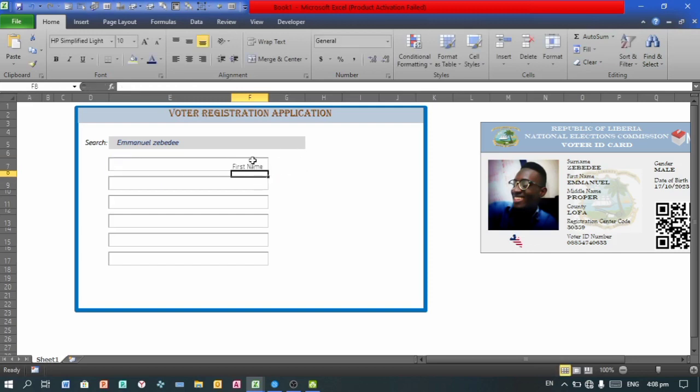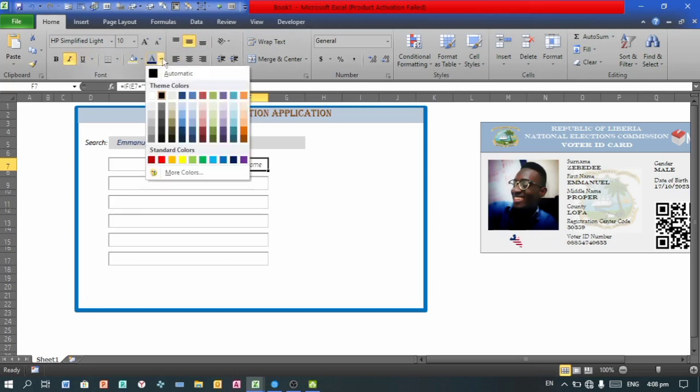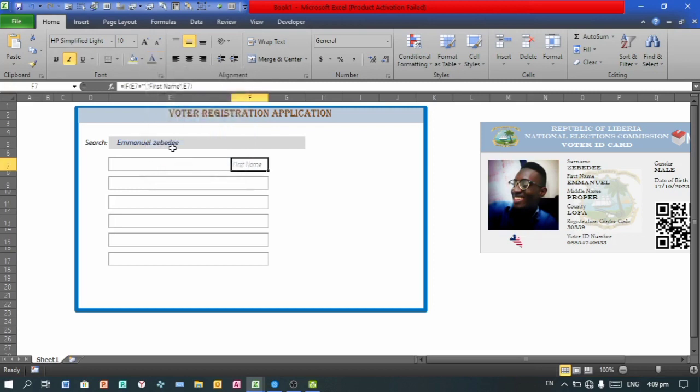enter. Okay, now we want to format this. I want to bring that up. I can italicize that, and then give it a color that will look very much like a watermark. Okay, I like gray. And then I want to justify that, and maybe I can change that.